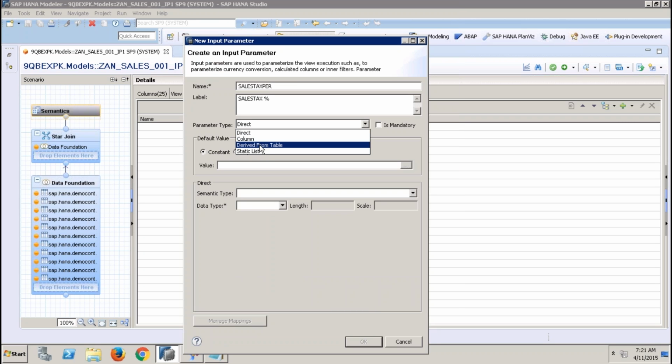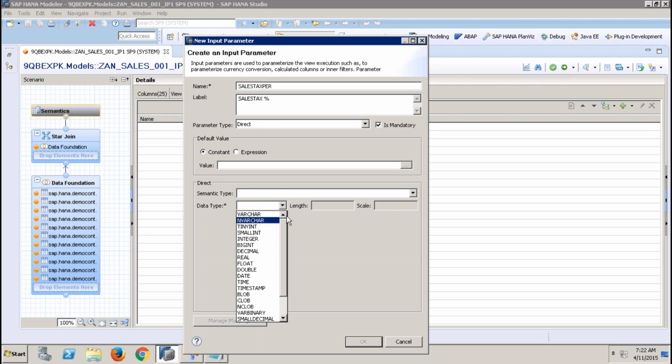Now, what if I say direct? If I say parameter type is direct, you will just get a text box where you have to enter the fixed value. Let me show you. I can make this mandatory. And I'll say data type is decimal. The value you can enter should be a decimal, 10 of 2.